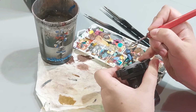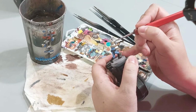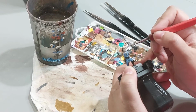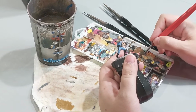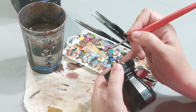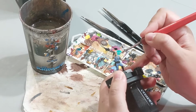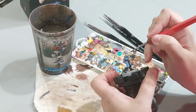So we get her face and her ear. Her ear gets a little bit lost in the hairdo there. Now would not be the time that I'd try to do the eyebrows. I'll be doing eyebrows when I do the eyes later. Okay. Because that's when I'll have my teeny tiny brush.